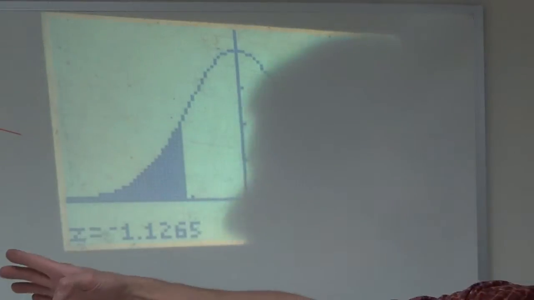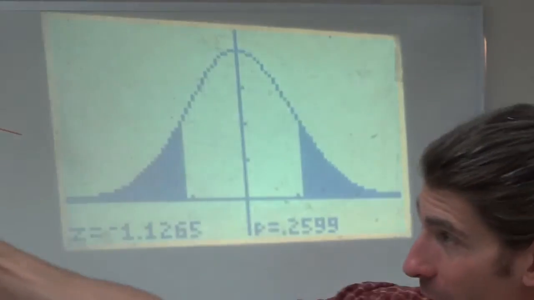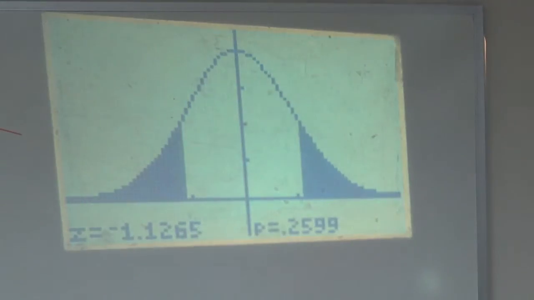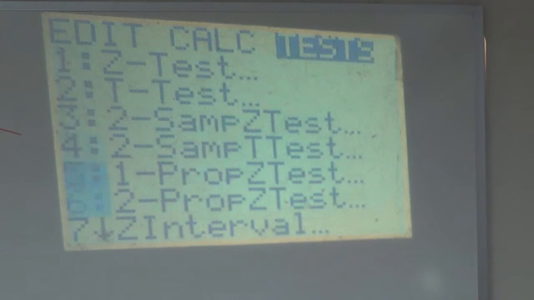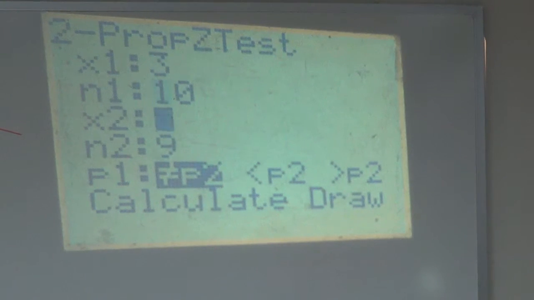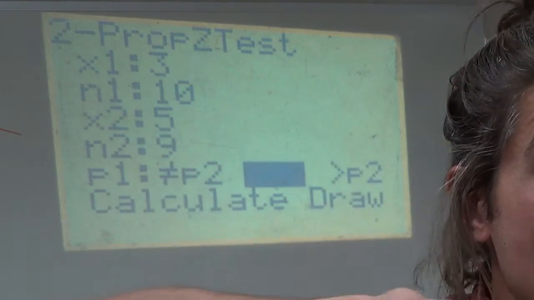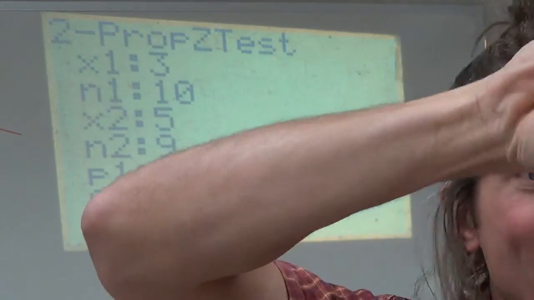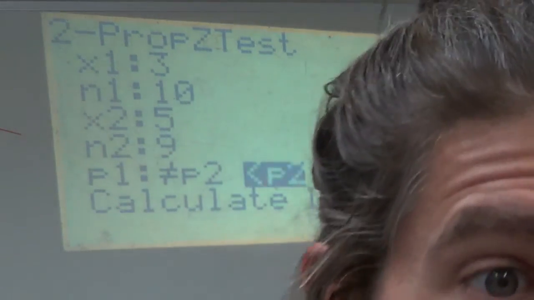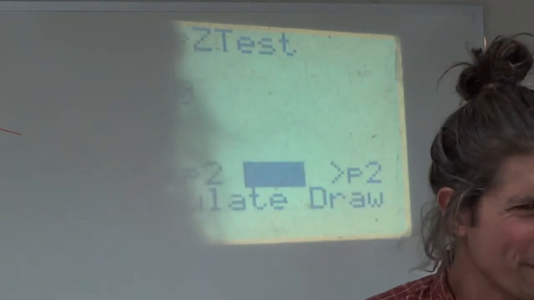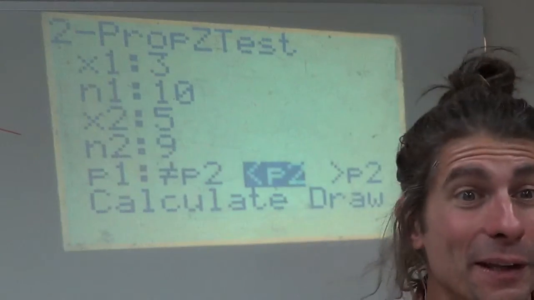So in other words, using the way we've defined the variables right here, with P1 being the guys and P2 being the girls, it would be P1 is less than P2, or P2 is greater than P1. Either one of those is fine. It means the same thing. I think the TI makes you ask it a certain way, though. Hang on, let me look real quick. Well, yeah, I think it's always P1. So we have to go P1 is less than P2 to get it correct in the TI. But if you define your variables as P1 was the girls and P2 is the guys, then it's going to be greater than. And the test statistic gets switched as well. So the fact that it's negative means we know the guys are coming first because they're smaller. Is that fair?